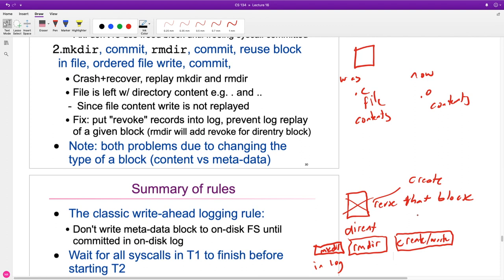Okay, Sarah? Is it something to do with zeroing out the block when you're writing and that not actually getting back? Yeah, let me... So, when we replay the log, this actually is going to write to our data block. It's a directory block, right? Directories are part of our, they are metadata, right, as opposed to file blocks. So when we do this, we're going to go ahead and write a dot and a dot dot, write an empty directory to this data block, just like we did to begin with. So we're going to write it in here.